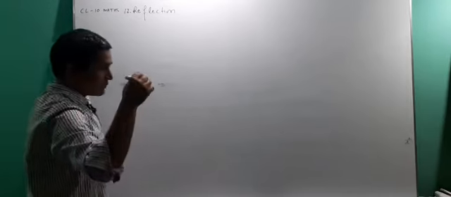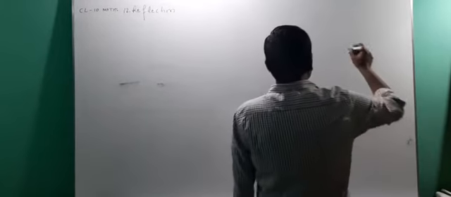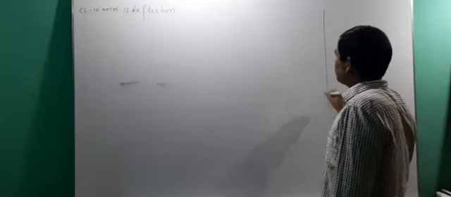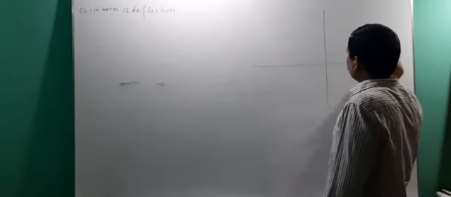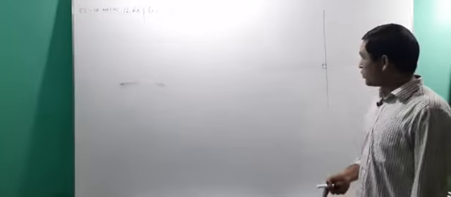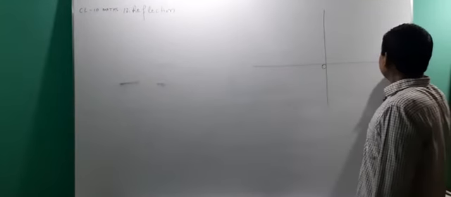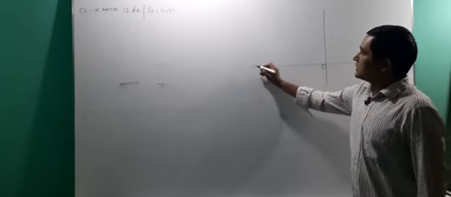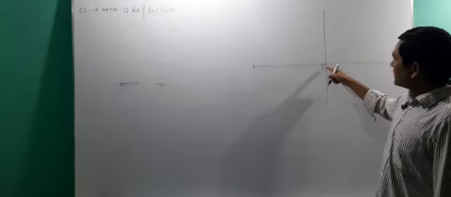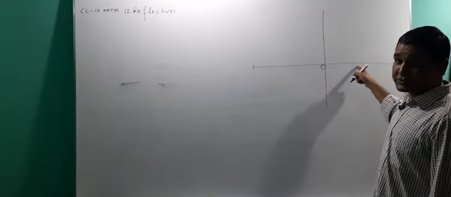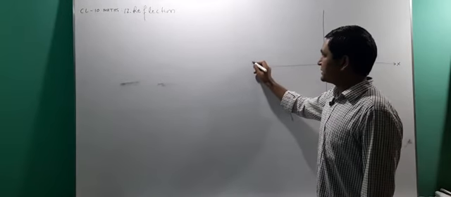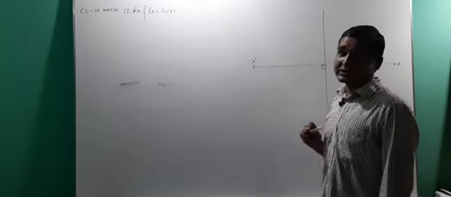Now first learn what a coordinate is. It is a 2D figure. The x-axis and y-axis are there, a two-dimensional figure. This is the origin. The origin is indicated by O. This horizontal line is called the x-axis. From the origin towards the right is the positive x-axis. From the origin towards the left is negative, and it is indicated by x dash.